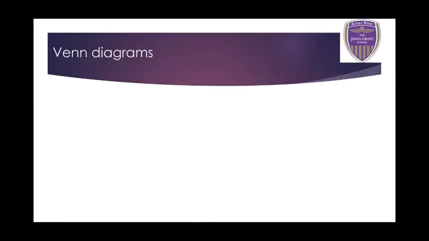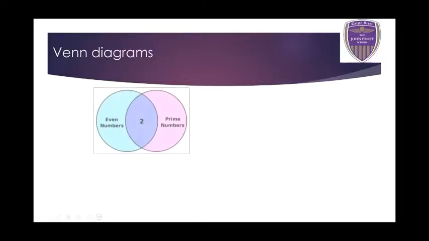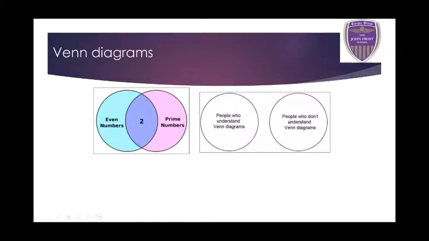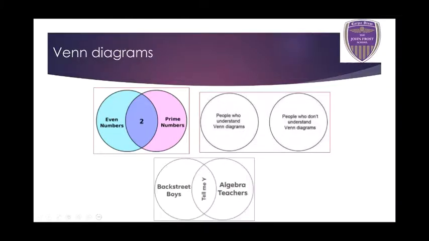Now, there's lots of Venn diagrams. You may see lots of Venn diagrams during your time in school and in life in general. Some of them are fairly useful. For example, this one, we've got two sets of data. One's even numbers, one's prime numbers, and the overlap is 2, okay? Because the 2 is the only number that is even and a prime number. You can get less useful Venn diagrams, and you can get other Venn diagrams that if you understand them, you need to update your music tastes.